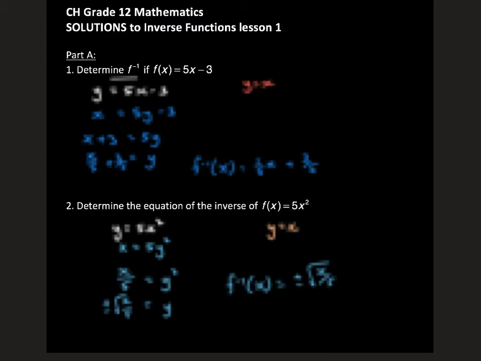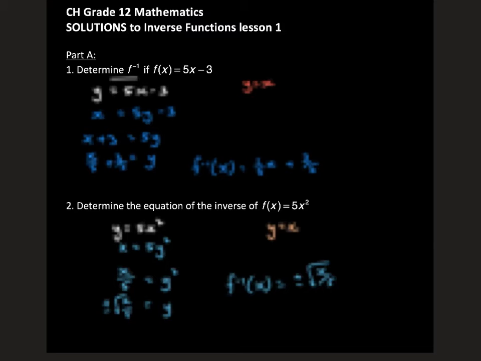I'm going to take you through the solutions to that functions, inverse functions worksheet. In the first one, you've been given the straight line f of x is equal to 5x minus 3. You're asked to reflect about the line y is equal to x. That means you're going to swap x and y and solve for y, right? So you add 3 on both sides and you just divide every single term by 5. And then it looks a bit neater if you write a fifth x plus 3 over 5 rather than x over 5.